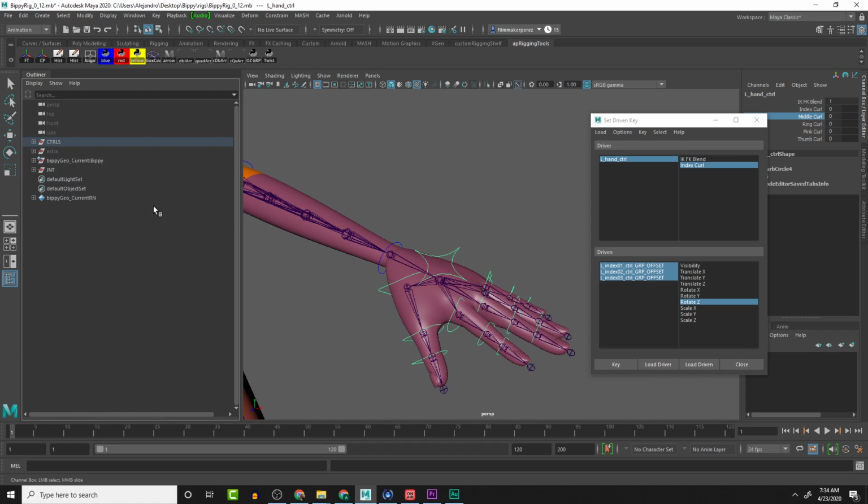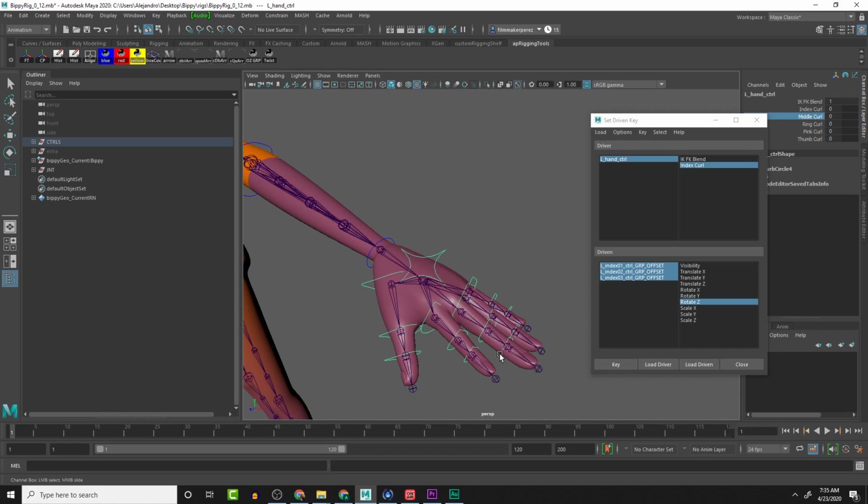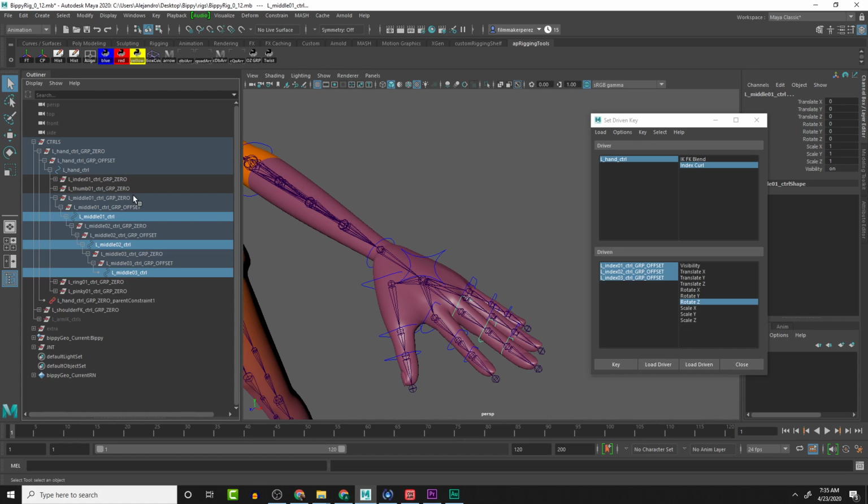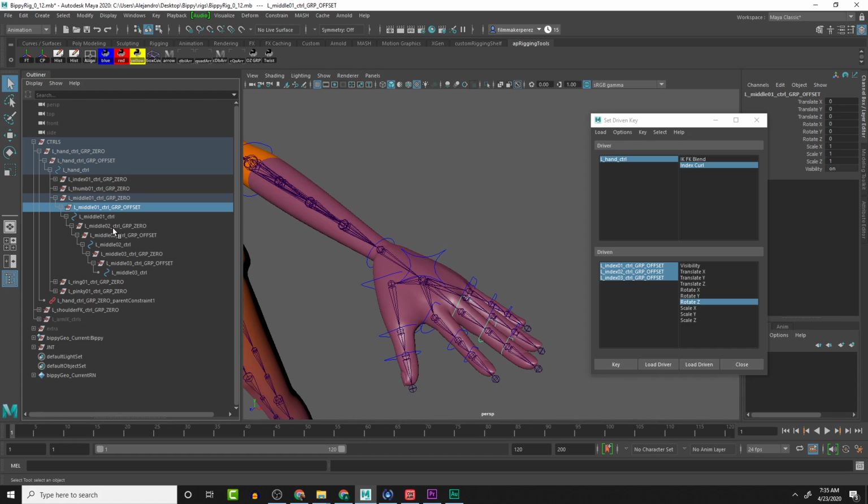Let's collapse all the controls for the control section, and I am going to select the middle finger controls here. Push F on the outliner to open them all up to that section, and then we have the middle offset groups. So 1, 2, 3.